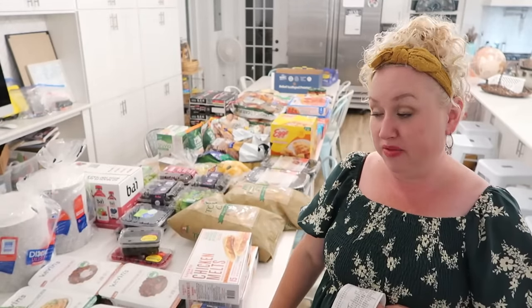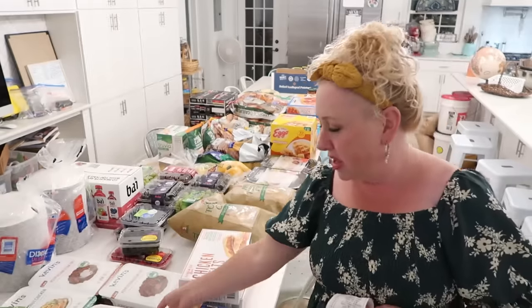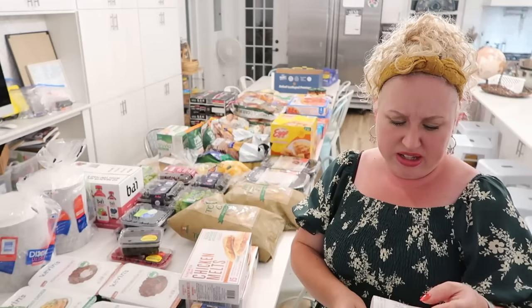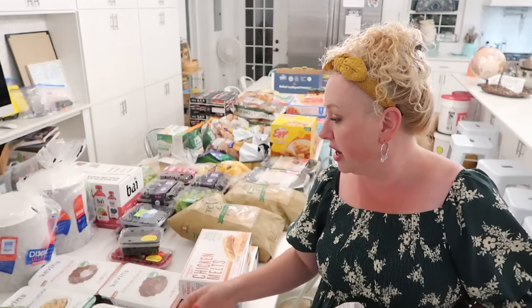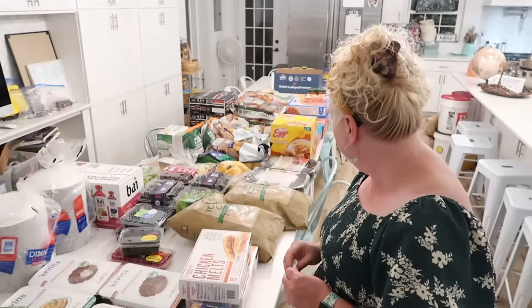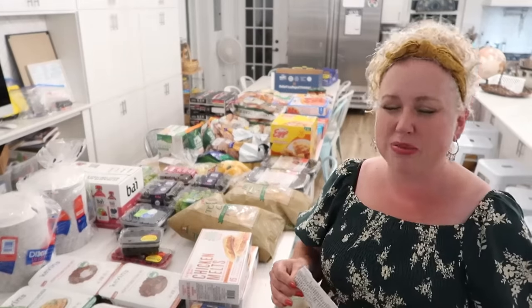Costco makes me feel like I save money on peanuts and cauliflower rice — maybe that's how they're doing it, because these weren't cheap. I'm pretty sure the lasagna was $16.49. But again, this goes on my Mama low-bandwidth sanity-saving item list right now. That's what we're doing. I'm going to go into Sharp Shopper tomorrow night — now I'm tired, so maybe I won't. We'll see! Keep watching this channel.